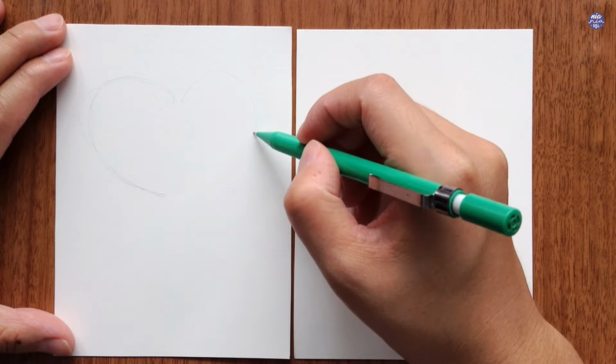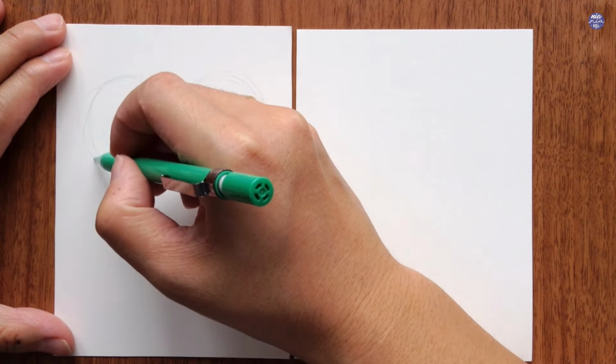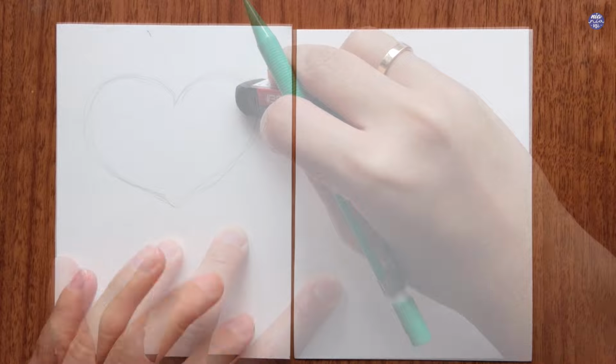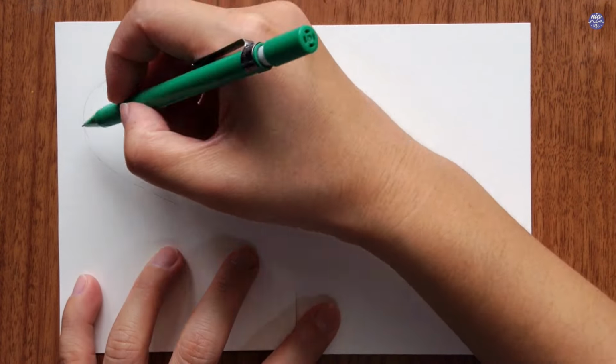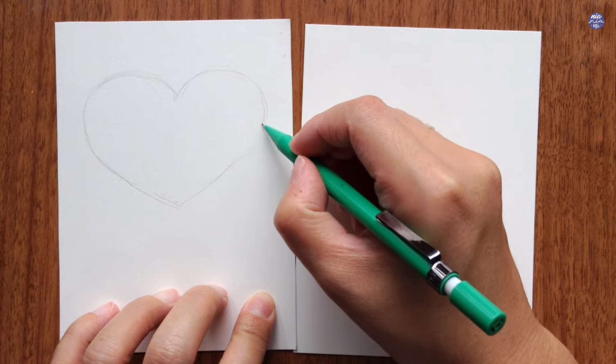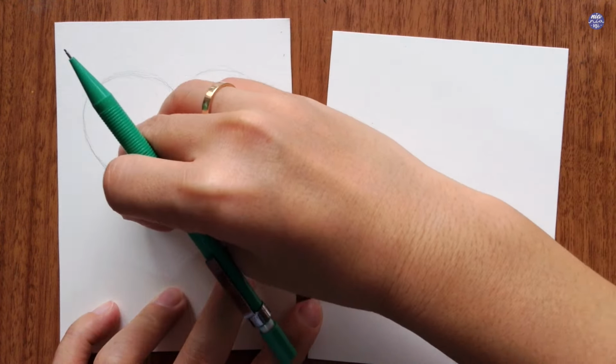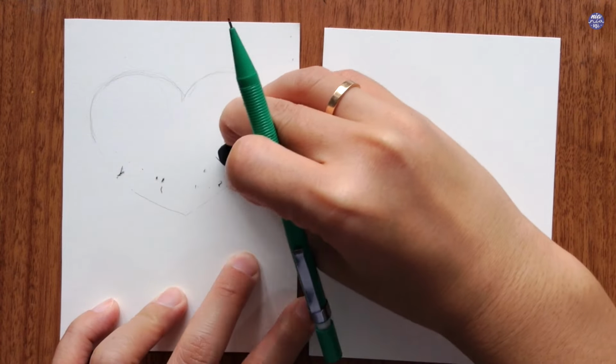Okay, so let's begin. I'm going to start by drawing a silhouette of a heart on both of the sheets, since this is for Valentine's Day. I want to make sure that it's fairly large and it's positioned at the top center, since I want to write Happy Valentine's Day at the bottom or write any other messages you want.